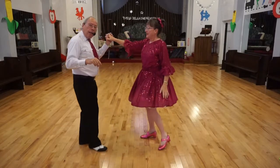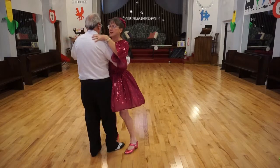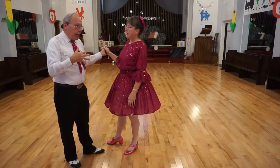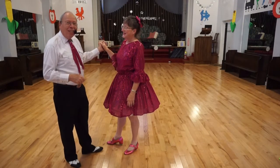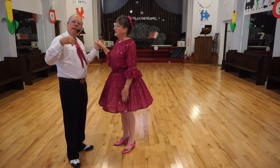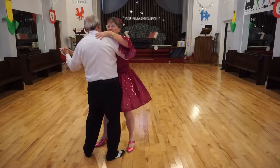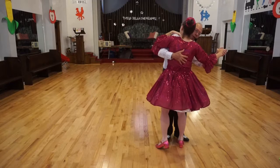What I see a lot is people do a side two-step and turn, but they don't stay with their partner, and it gets a little bit harder for them to turn. Guys, she cannot lead you. It's probably a good chance you outweigh her. So don't try to have her lead you. Okay? Step forward. Know where you want your partner to go. So you have your trailing foot free. Side, close, step into her and turn. And then do another side two-step each way.